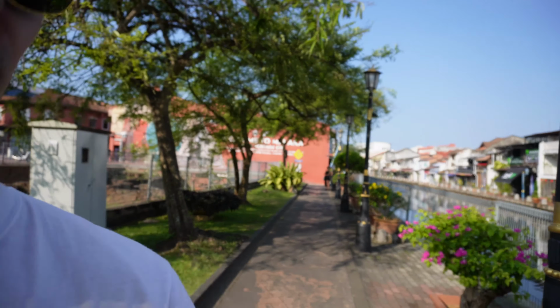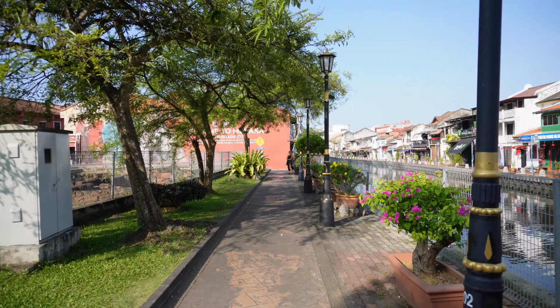We actually left early to not have to deal with the heat. It's like 9 a.m. and it's already bloody hot, and then we are here taking photos and all that, so it's very hard work. So I got the cap and the sunnies, but still, whoo, Malaysia, one hot country, but it's so beautiful. Jacqueline's just doing some research because I just show up, you know, I'm that guy that just shows up.